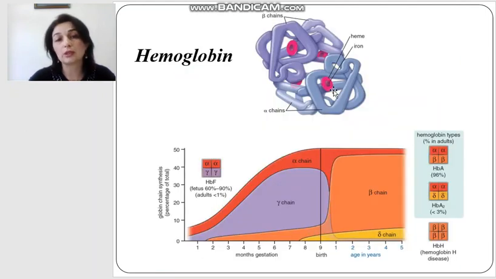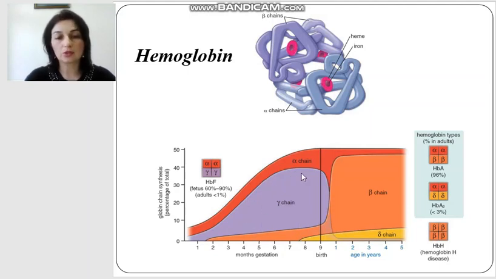Hemoglobin is a tetrameric protein which includes 4 globin chains, polypeptide chains. These are proteins, each of which binds heme. Pay attention, that is the heme portion which contains iron. Here we have to know that we have 4 types of globin chains. They are alpha, beta, delta and gamma chains. Here we can see that in fetal hemoglobin there are 2 alpha and 2 gamma chains. Pay attention to the months of gestation; it is the hemoglobin of the fetus.